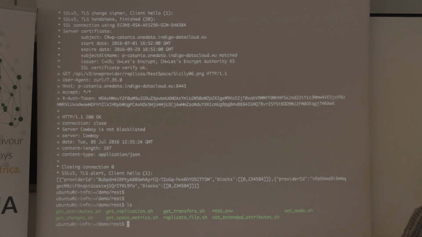Yes, it will be available. When you do a post, what kind of content might you send? Yes, for instance, when I set the mode of the file, I sent a post request with a body where the body was a JSON with one field, mode, and the value. And actually now we only support JSON format for the request. The output is also JSON format, of course, because the output from the query is JSON. Yes, the output is always JSON.